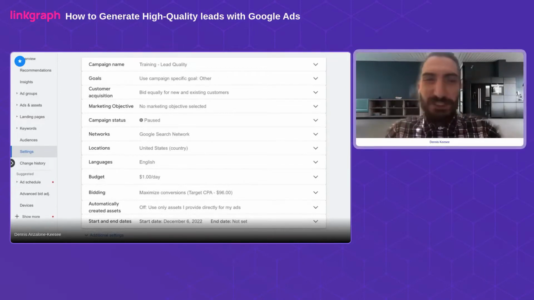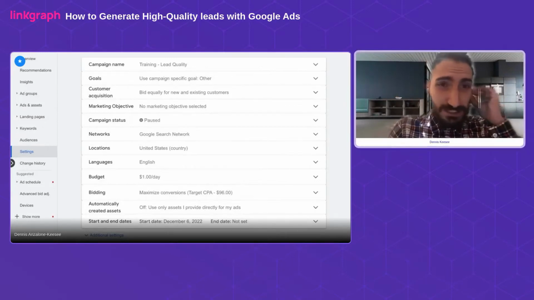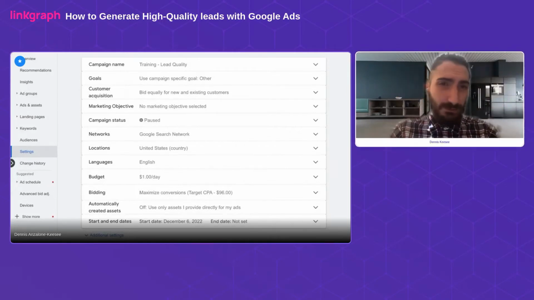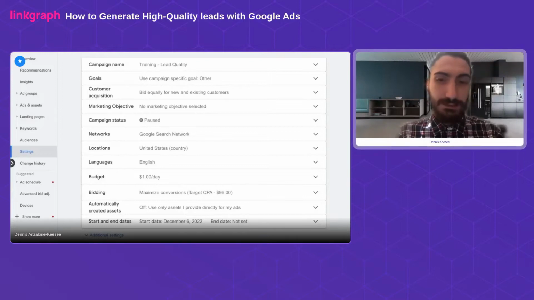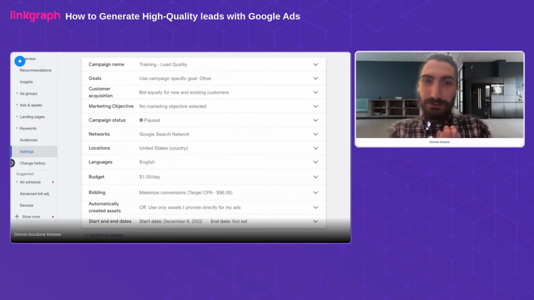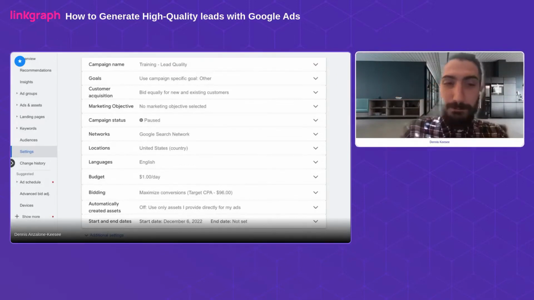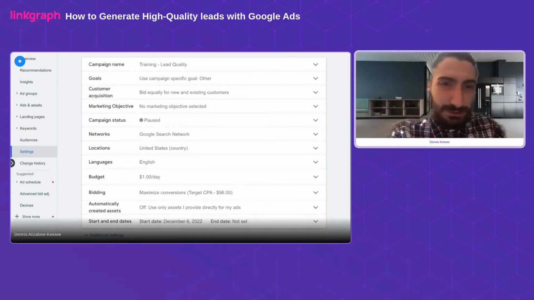They contact your website, but instead of actually trying to get your service, they're trying to sell you something. And you want to avoid that, right? But the thing is, Google doesn't know if you don't tell Google that these are the conversions you need, right? So how do you tell Google that these are the conversions we need?